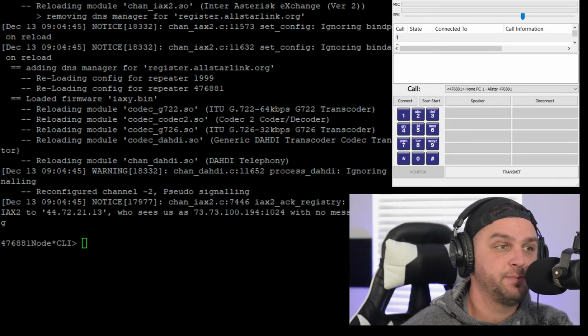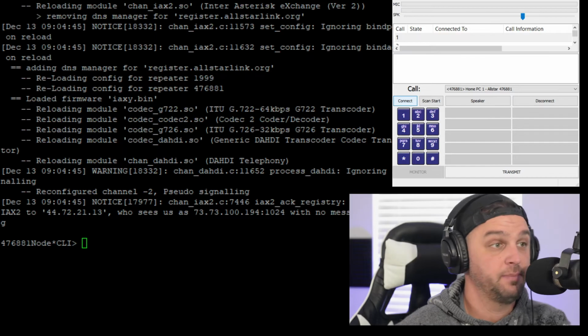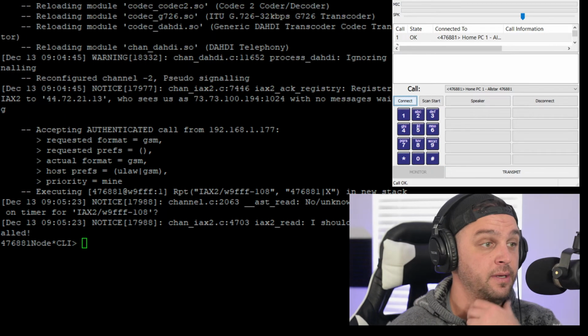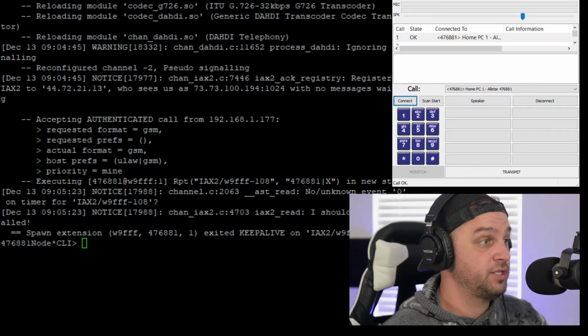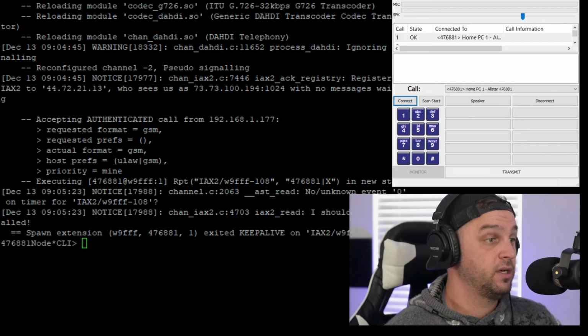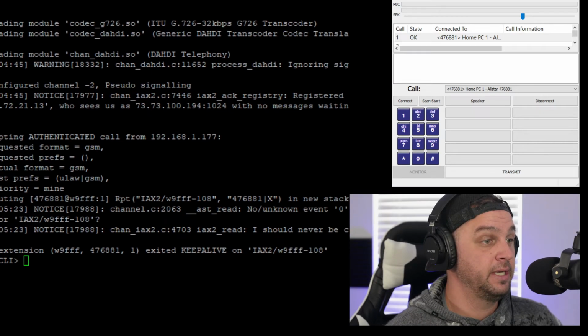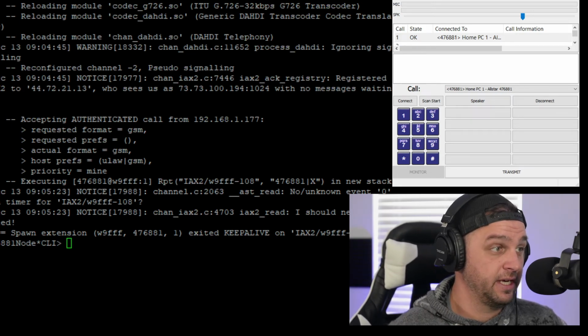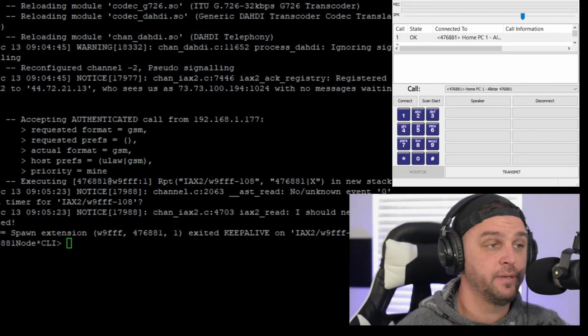And when we click the connect button, what we should see down below is whether or not it was successfully connected. So I click connect. You can actually see in the Allstar command line interface that, long story short, a bunch of stuff happened, but it did authenticate me, accepting authenticated call from my IP address locally.